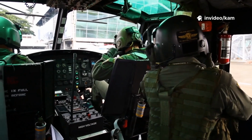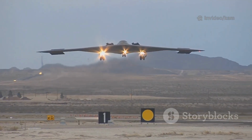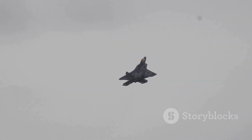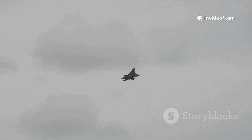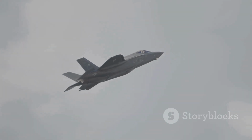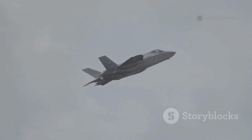One particular story from this conflict highlights the B-2's effectiveness. The bombers were tasked with striking heavily defended command posts and airfields. In the opening nights of the air campaign, B-2s accounted for a tiny fraction of the total sorties flown by NATO aircraft, yet they were responsible for destroying over 30% of the initial high-value targets. They operated with near impunity, flying high above the surface-to-air missile sites that kept other aircraft at bay.